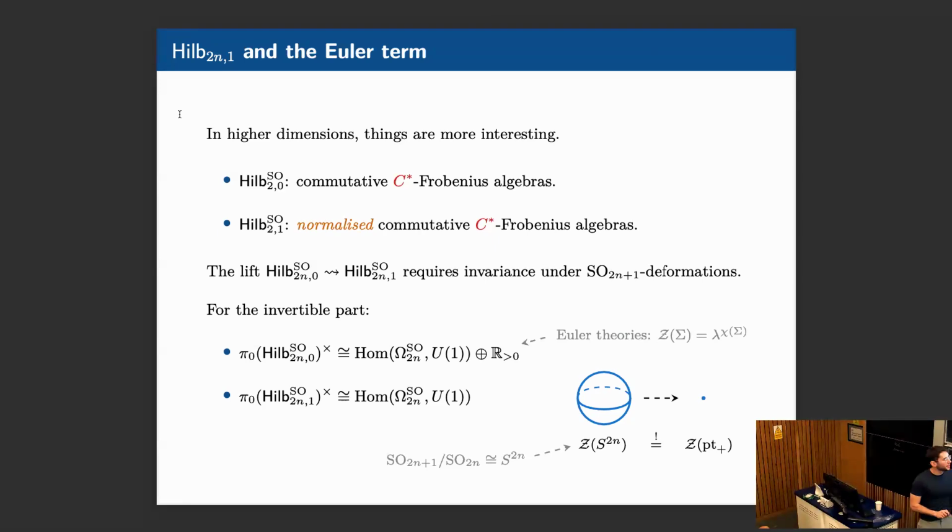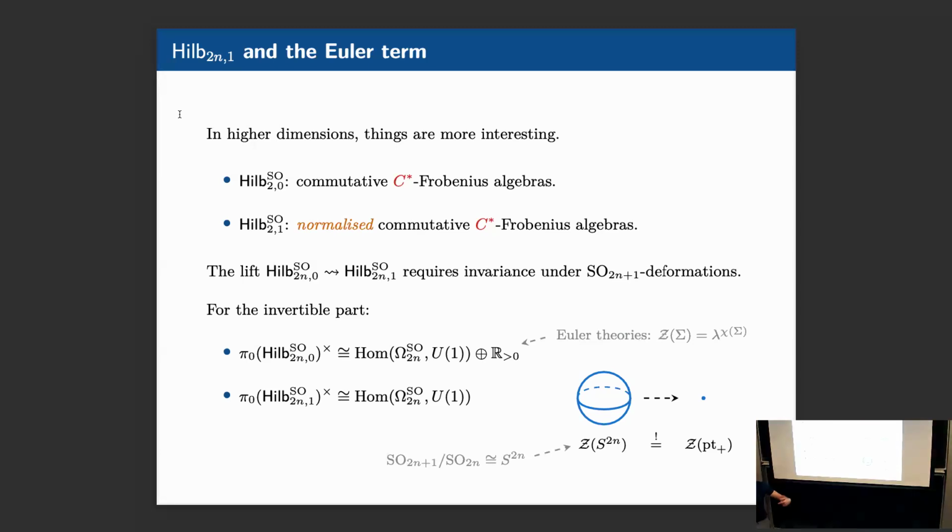However, the Euler theory, you cannot deform it anymore, precisely because if you evaluate it, say, on a sphere, you're going to find some non-trivial result, which is different from 1, which is what you would get if you were to evaluate your Euler TQFT on a point. But this means that your Euler TQFT, once you think about it as being a surface of codimension 1 in some higher spacetime, you cannot actually deform it down to a point. So it cannot be retained once you look at some Hilbert space with non-trivial codimensions.